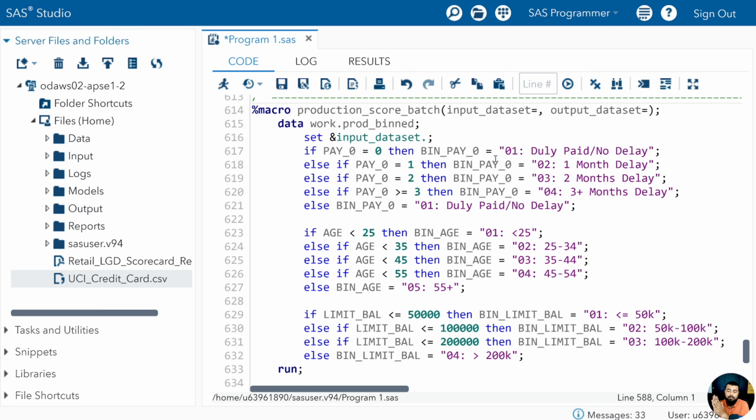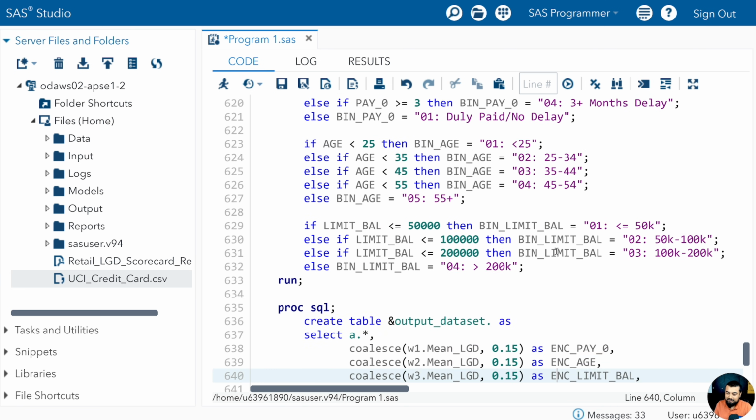In a real banking environment, this is the macro that runs on the server overnight. You feed it the raw portfolio data every month or quarter, and it produces the production-ready LGD score completely and automatically. That's the automation the bank usually wants.